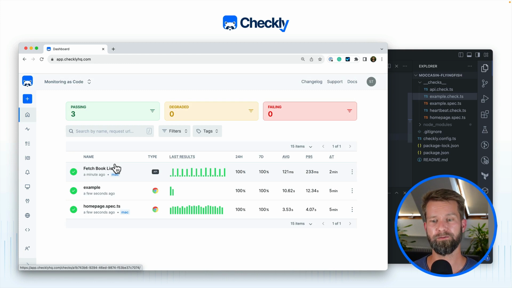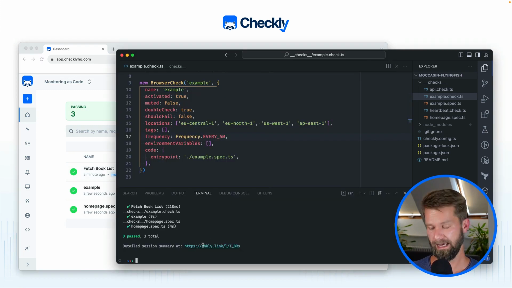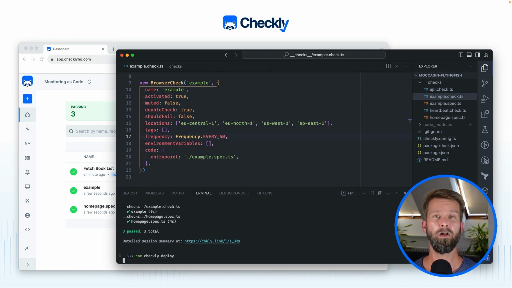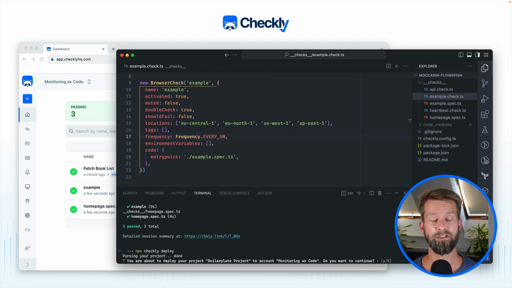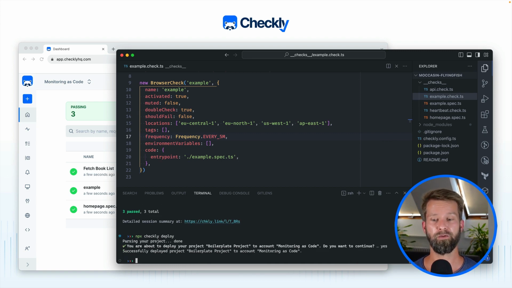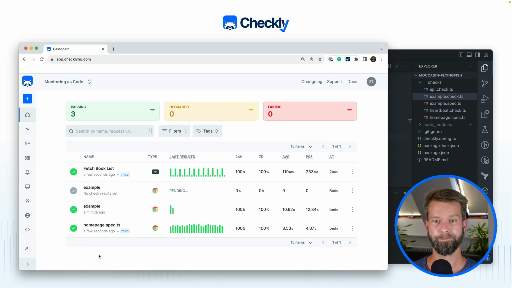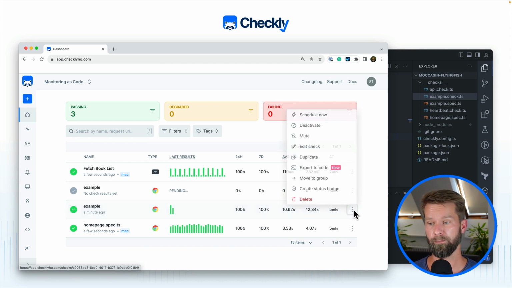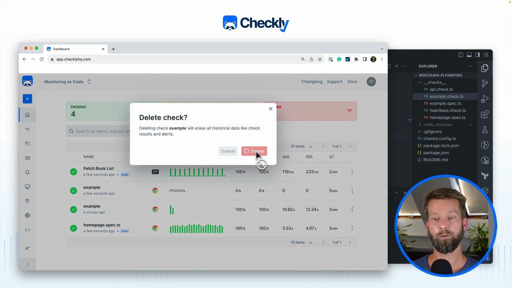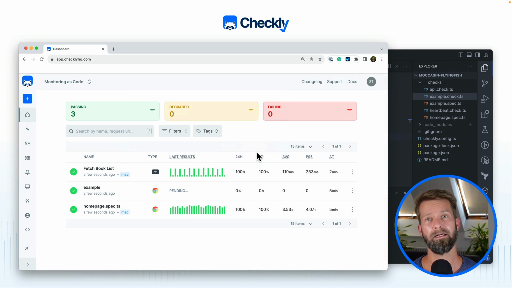This is the flow for testing your new features, but it didn't start monitoring it. So what you have to do to monitor is you have to run npx checkly deploy. This will take all the resources that you defined in your monitoring as code repository and will push them and deploy them to the Checkly infrastructure. So when we now give this a refresh here, we have now our example check. That is the new one. I can now remove this one coming from the UI. And we just codified our entire monitoring setup.